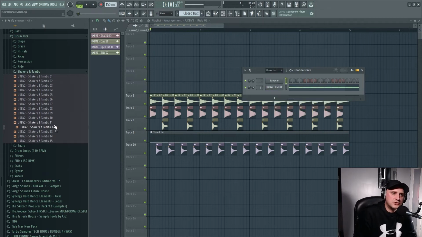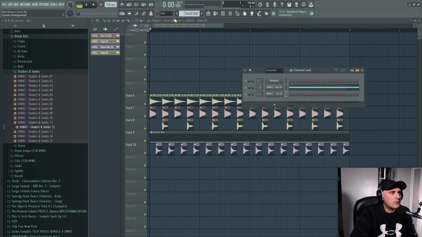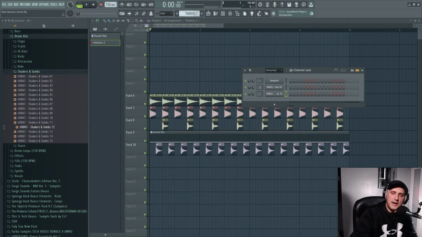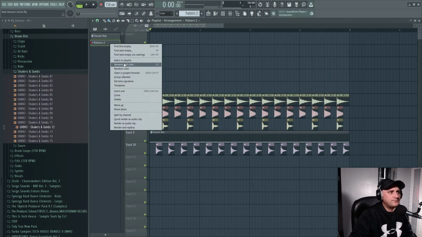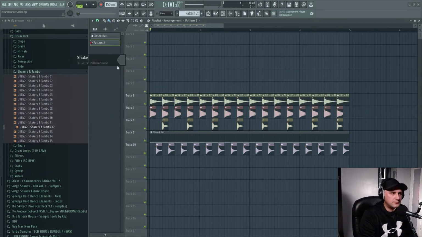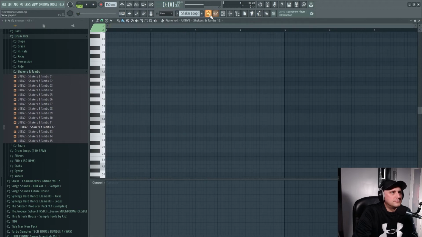Right, so we need to do what we did for the closed hat and make a pattern. Where it says closed hat here, that's pattern number 1. So you want to hold the left click and move it up to pattern number 2. Rename shaker loop. Click on your piano roll here.